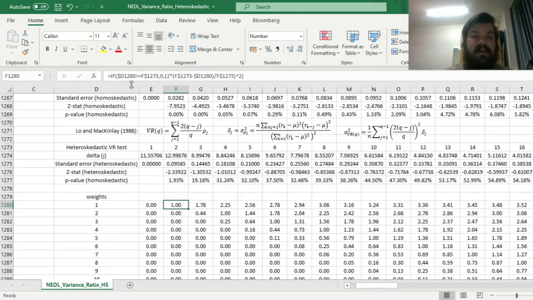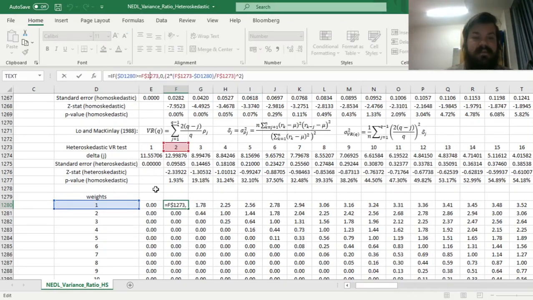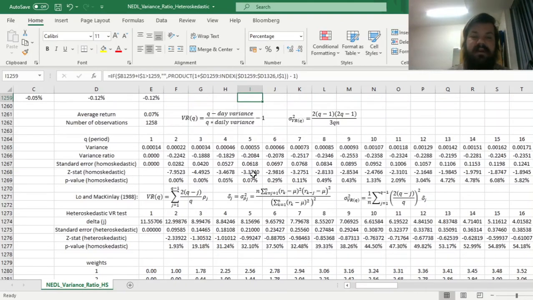To implement this logic, we first check whether our order of autocorrelation is higher than or equal to the Q value that we're considering right now. If it's indeed the case, then we return zero because we don't want this to be weighted in. Otherwise, we'll just input this particular expression over here, which is 2 times (q minus j) divided by q squared. And this has actually some nice correspondence to the expression that we have got over here for the homoscedastic case. This is just, again, a generalization, and comparing these formulas serves a very nice purpose in terms of understanding how this comes from this.